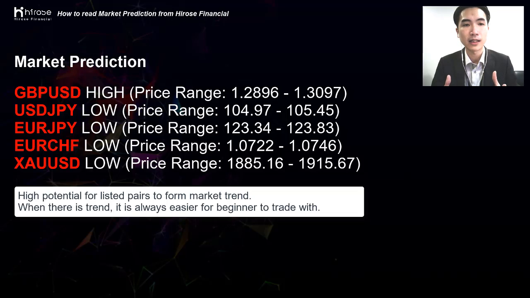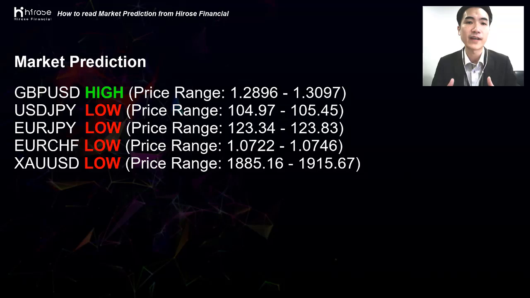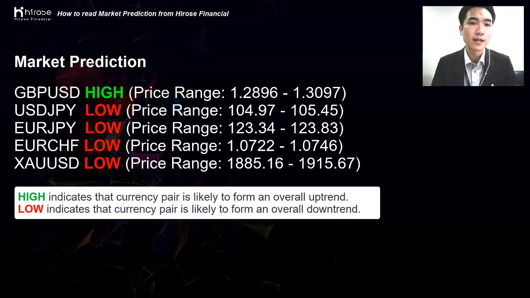Followed by the currency pairs, we have the overall trend direction, and it's indicated as high or low. High basically means that the price is going to go upward overall, which means that when you see an indication of high, we are expecting the market to go up overall on that day. On the other hand, if you see it stated as low, we are expecting that currency pair to fall, to go down overall on that day. That's pretty simple to understand. High means that the price is going up overall, and low means that the price is going down overall.